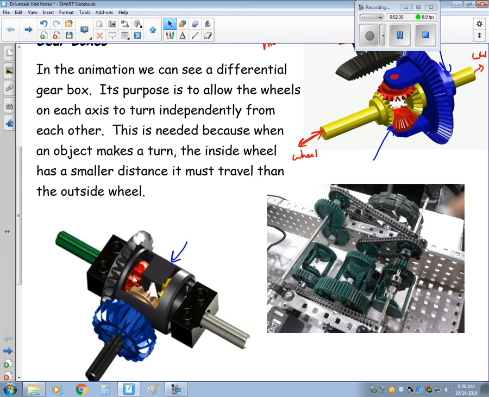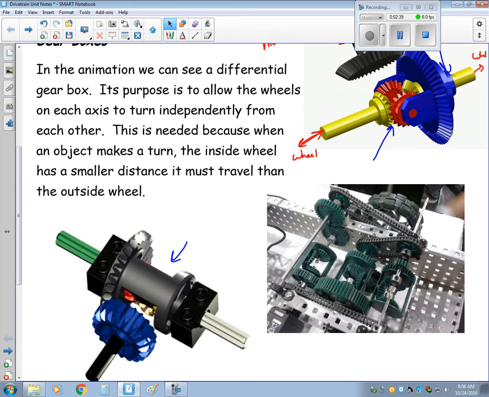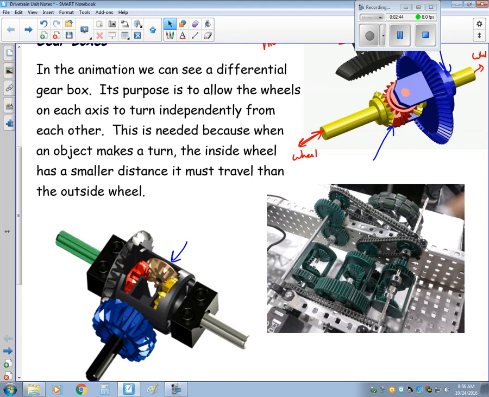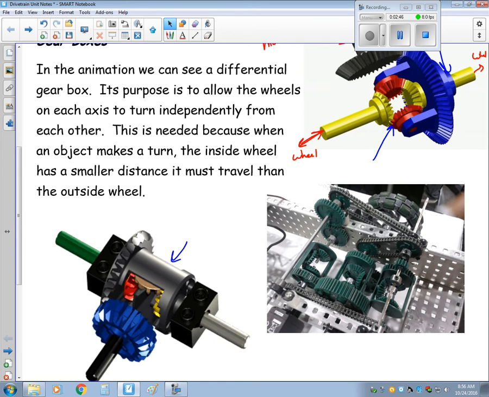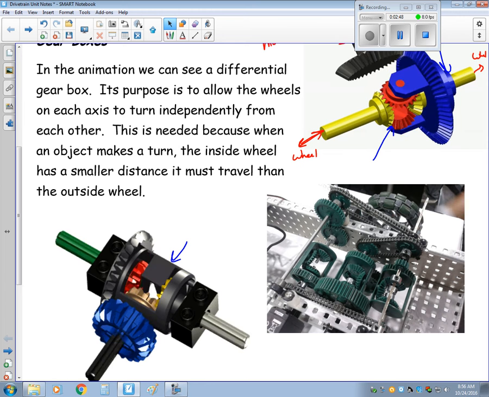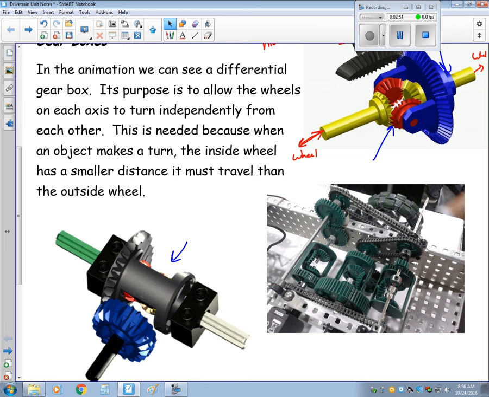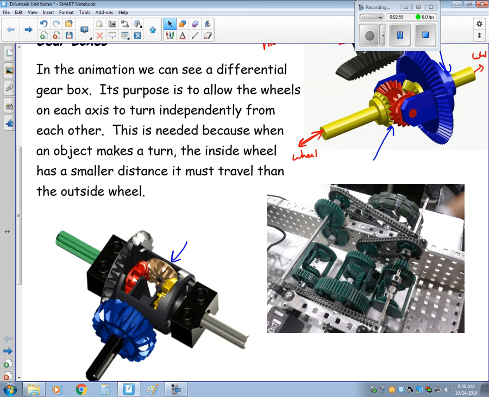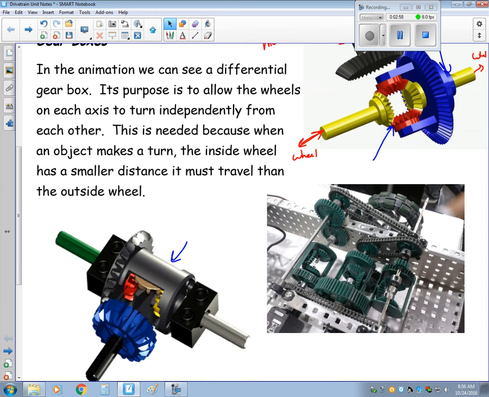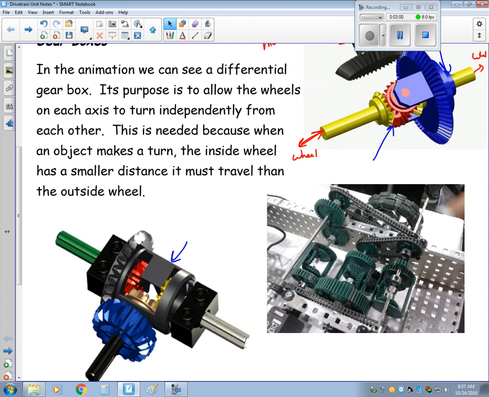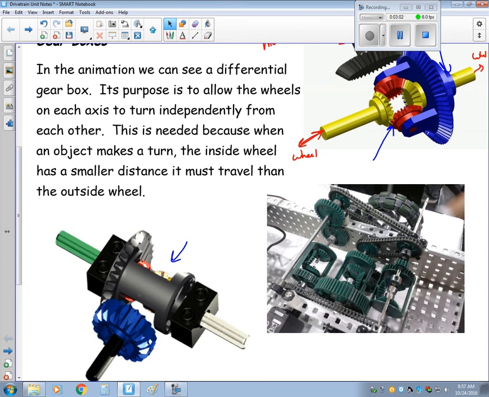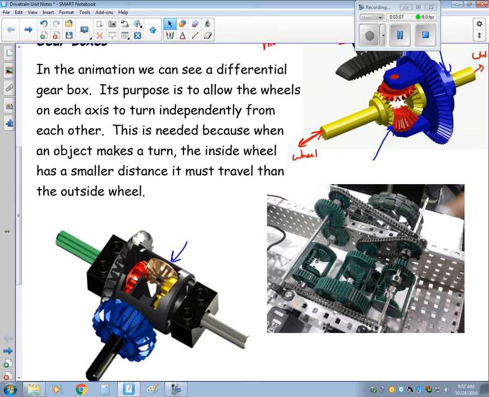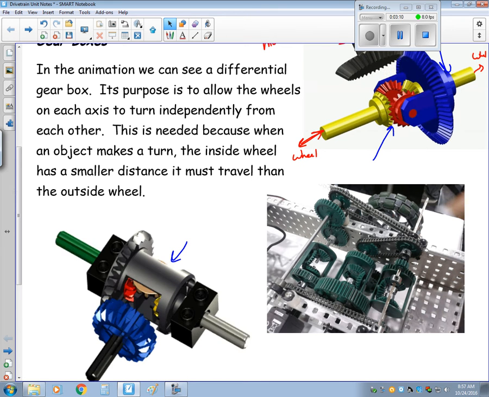This is really nice for cars. If you did not have a differential gear system in a car, every time you make a turn, the car would kind of hop and jitter as it goes around the turn. There are special devices, lockers or limited slip differentials, that manufacturers make that help lock up those two back wheels if you're in a four-wheel drive situation and you need power evenly to both wheels. But the purpose of the differential is to allow the wheels to go at different speeds.